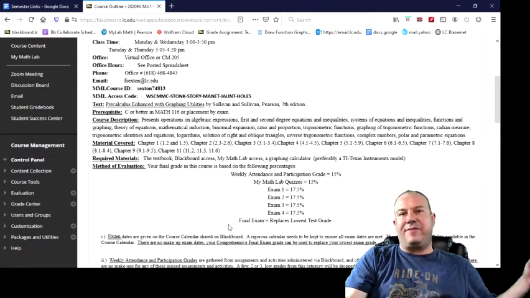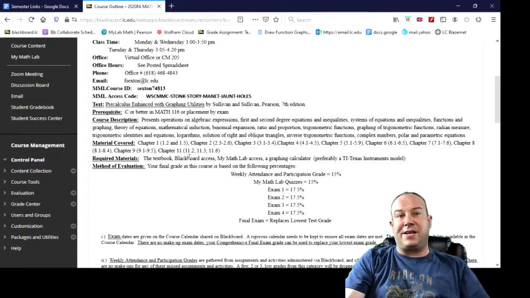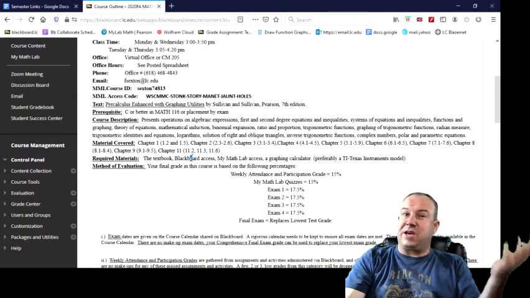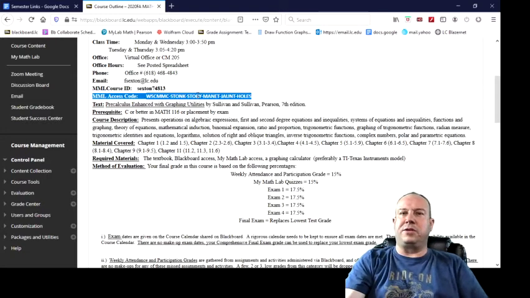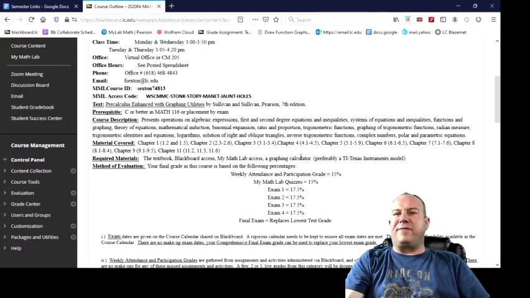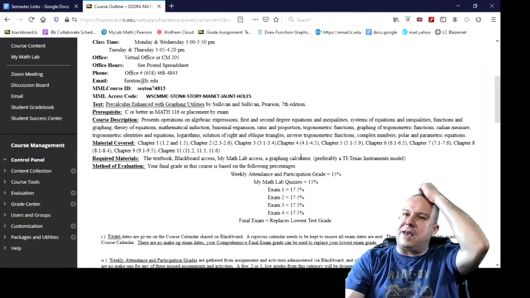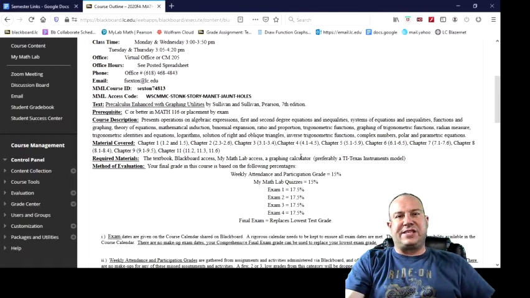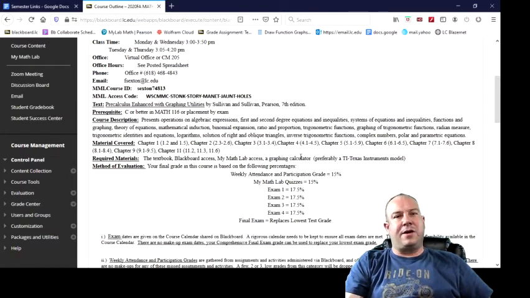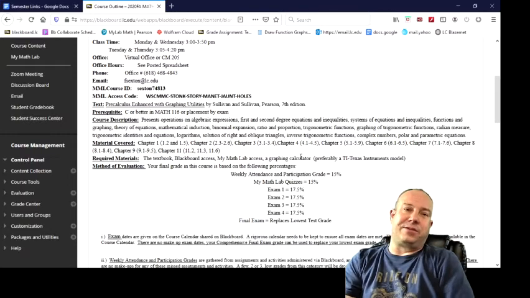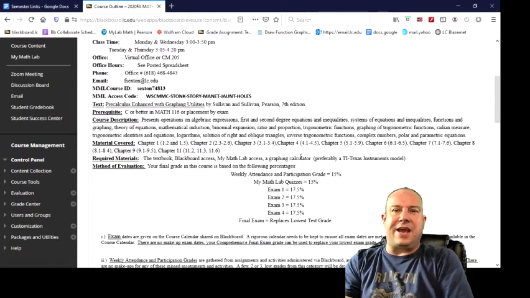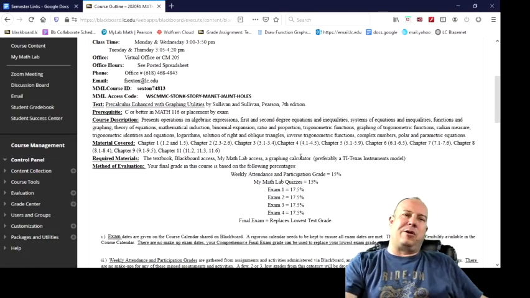You are going to want to have the textbook this semester, Blackboard access, which you should hopefully have through the college, right? Through your BlazerNet. MyMathLab access, which you get for free, right? Or you paid for with your class or your course fees, which I give to you up here. And a graphing calculator. If you're somebody that was really relying on that graphing calculator from your previous algebra courses, I'm not going to take it away from you. And there are actually some skills I'll probably end up showing you on it this semester. So I'll make sure that you hang on to that and that you have that handy throughout the course.